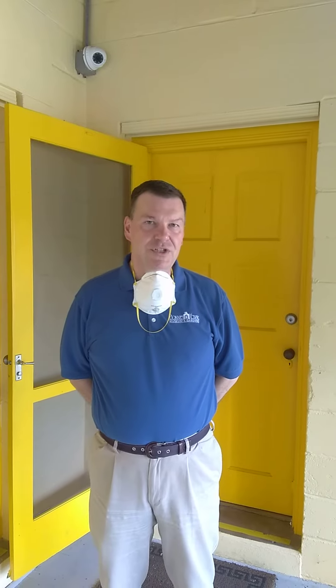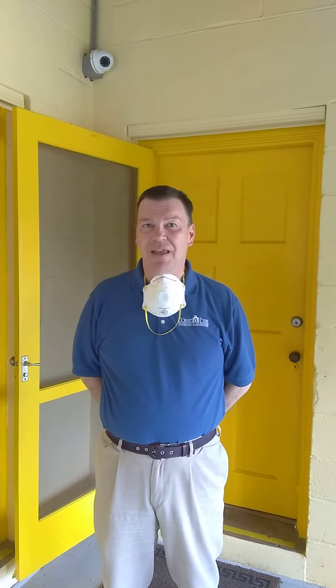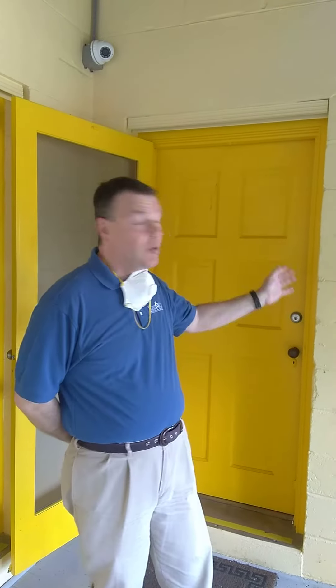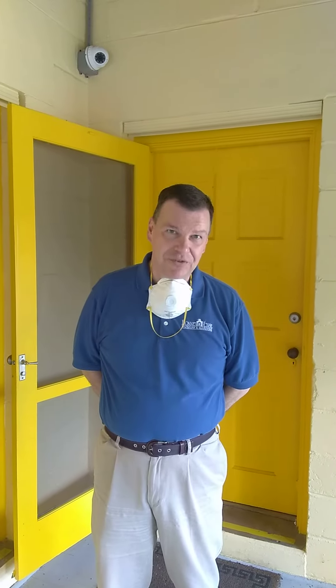But there have been some other changes in the works here at Bonnet House — not just not having staff here, but actual realignment of the space. I'm speaking to you from the second floor of the main house outside what was originally the sewing room. When I started here at Bonnet House back in 2005, this was the Executive Director's Office, so in some regards I've come full circle and moved back into this office.